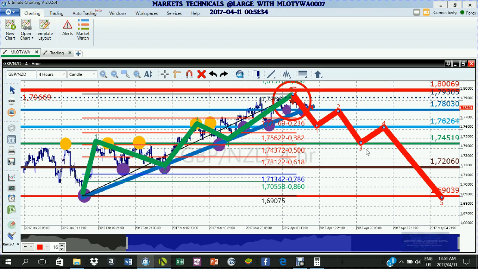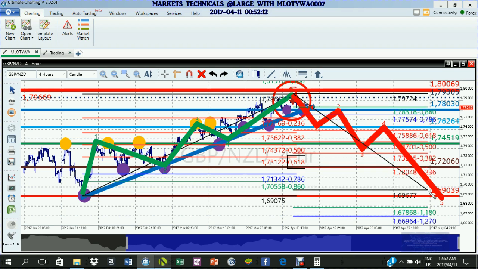Now, this is the interesting part. You can see that around point 3, this point 3 is just on top of the 0.618, guys, this number. Remember, this is our number. This number will tell us about the temporary retracement of the market. So the market will retrace around this number and go there. And again, we draw this one.